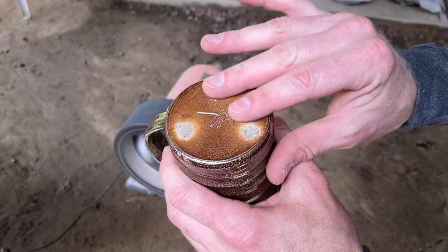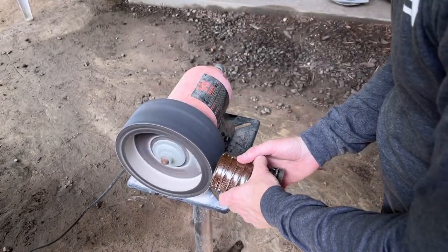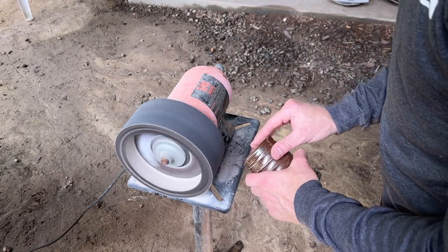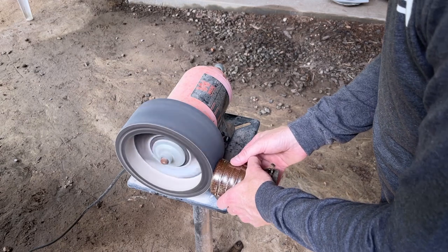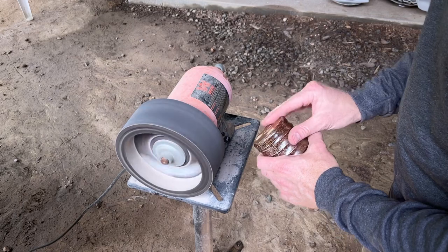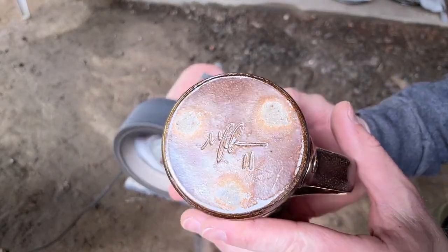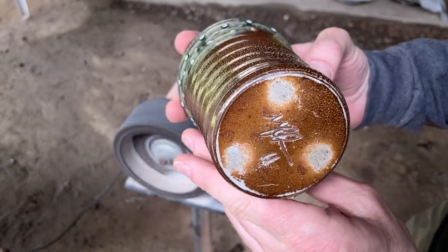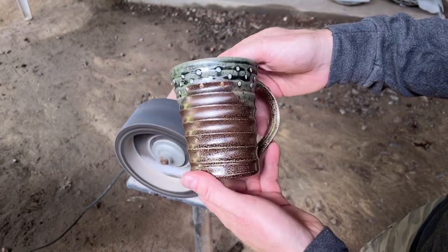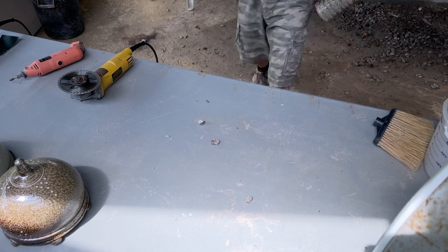This mug here — the wads came off without any heavy grinding, but I still use the bench grinder with the sandpaper because it's a whole lot quicker and a whole lot easier on my arms and elbows than hand sanding. Using the bench grinder with that expanding disc is really good for smoothing that up. And once again, not wearing gloves so that I can feel how smooth the bottom is.